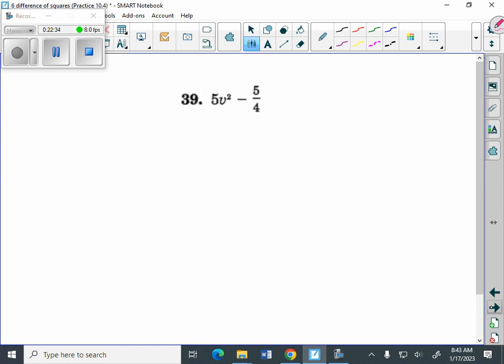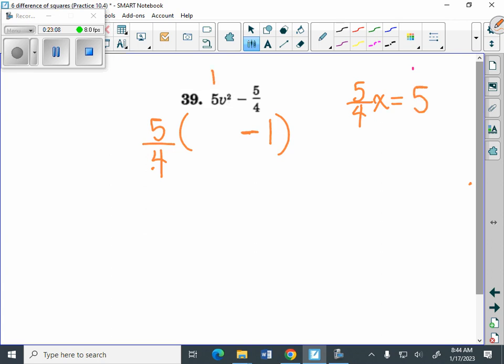We've got a fraction in there, but since fractions aren't necessarily our friends so much, let's make the fraction the greatest common factor. So let's write that 5/4 out there, which would mean we're still left with -1 here. 5/4 times 1 is 5/4. But we have to figure out, well, what's going to be part of that first term? And it's the same idea. 5/4 times what number equals 5?